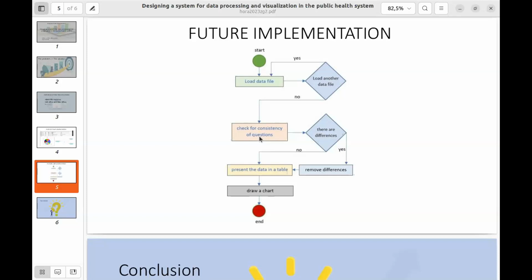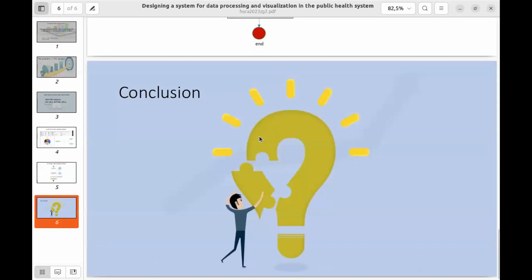The program will automatically perform this analysis and display a message with the compromised ones, removing them from the final result. This automated pre-processing would save valuable time for the person involved in the data analysis.